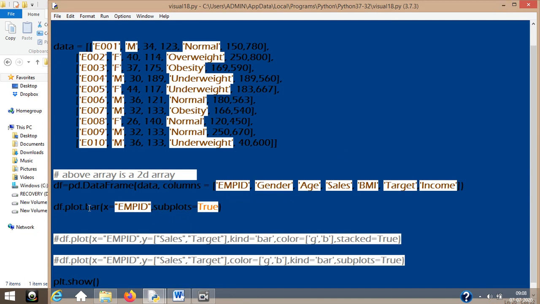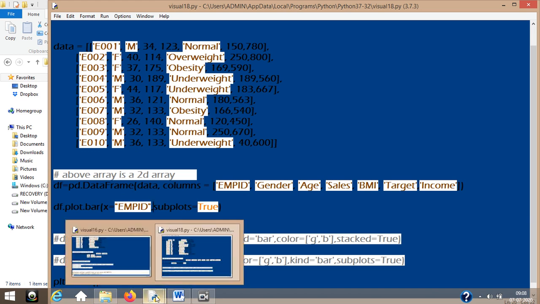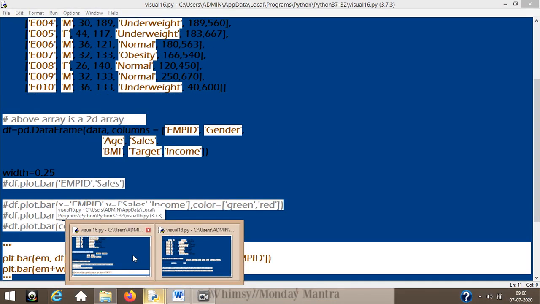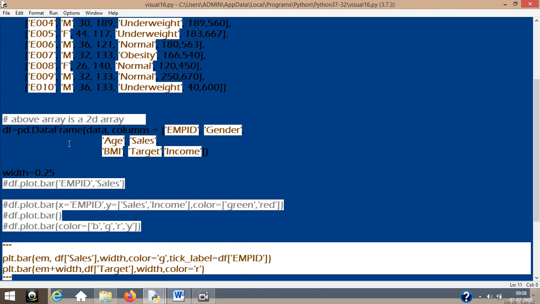So you can work with your subplots using bar, that is df.plot.bar, also with df.plot. So you try this out with the options available in your hand now. It is very important that when we move on to the next session, you should become an expert in the bar graph, because using bar graph a lot of questions are there. In bar graph you have this much of options also, so you become well versed in your bar graph.